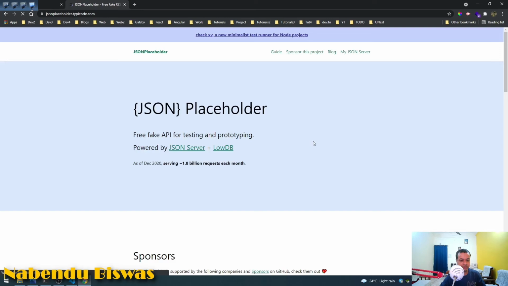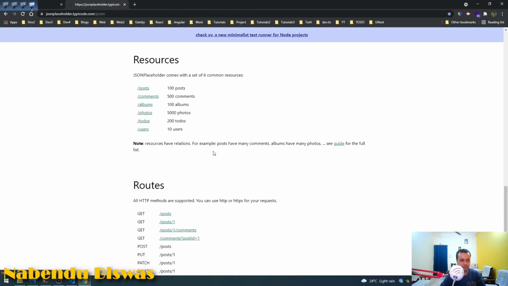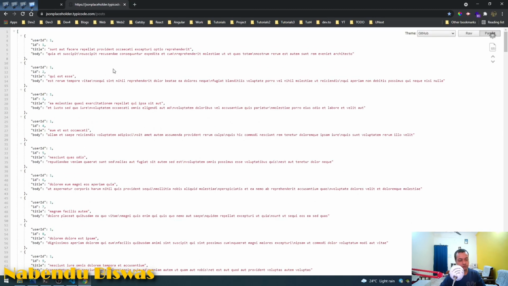Okay, free fake API, it is like that, and we will try this posts one, which gives us 100 posts, and whenever we hit this API endpoint, this is not a normal endpoint, this is an API endpoint. This is how it is done from the backend side. They have created it with some backend technology, maybe Node, maybe Java, or something else like that. So it is giving us an array of objects. So we'll use this API endpoint and get the data in our front end React app.